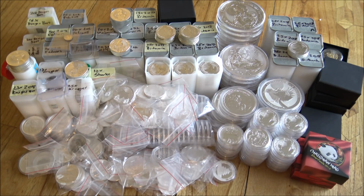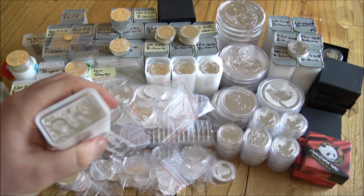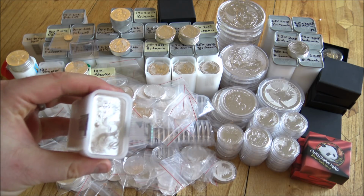Oh, what else have we got? We've got a good representation, actually, of all of the different mints. So, obviously, the Royal Mint's most populated here with all of the different coins, but we've got stuff from the Perth Mint, we've got the Dragon Bars, so we've got 4 boxes nearly, 4 tubes nearly. We can open one of them and have a quick peek. Of these Dragon Bars, they are always popular, and in fact, I haven't got them all on the table because we just haven't got enough room, but we've also got loads of capsules for these.